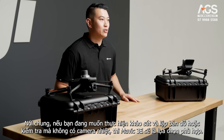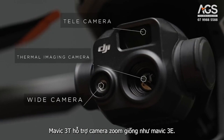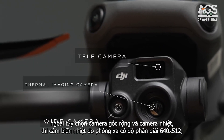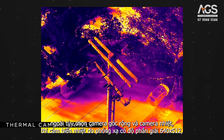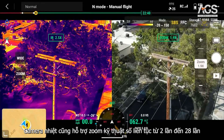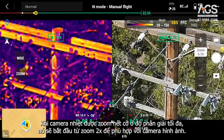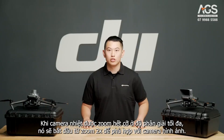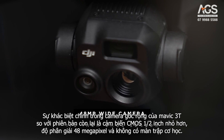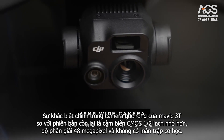Generally speaking, if you are looking to do surveying and mapping or inspections without a thermal camera, the Mavic 3E will be the one to choose. The Mavic 3T supports the same zoom camera as the Mavic 3E, in addition to a wide and thermal option. The radiometric thermal sensor has a resolution of 640x512, which helps provide accurate data while at a greater standoff distance. The thermal camera also supports 2-28x continuous digital zoom and split screen viewing. The zooming of the thermal camera when all the way zoomed out at full resolution will start at 2x to align with the visual camera. The key difference in the wide camera of the Mavic 3T compared to its counterpart is the smaller 1/2 inch CMOS sensor, 48 megapixel resolution, and no mechanical shutter.